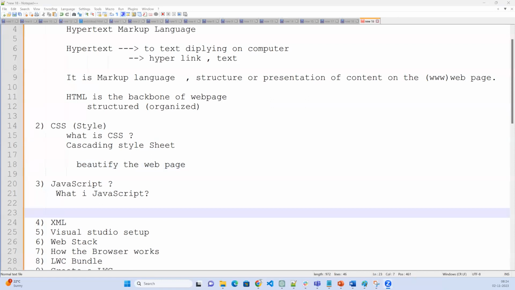It interacts with the client side, not really the server side. To make the web page dynamic. If you want to implement any logic, we'll use JavaScript.